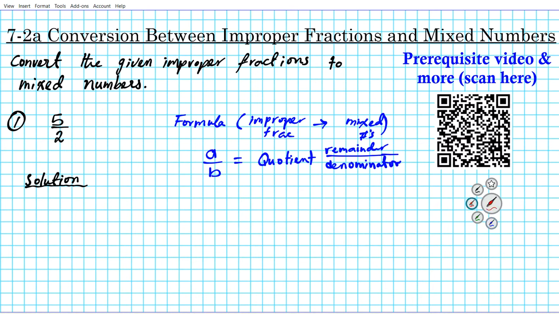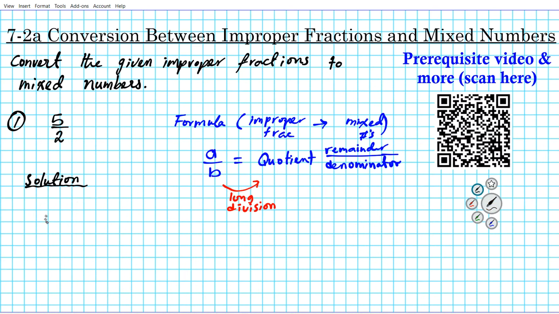You basically go from here to here using long division. That's what we're going to do. If you don't remember how to carry out long division, you can scan this QR code to gain access to all the tutorials that you need to review the long division algorithm. All right, so let's go ahead and do it.